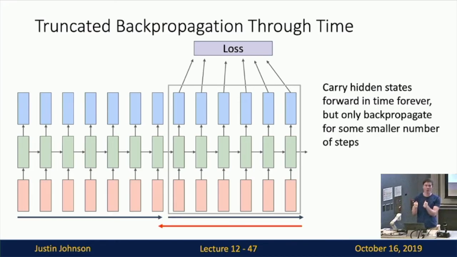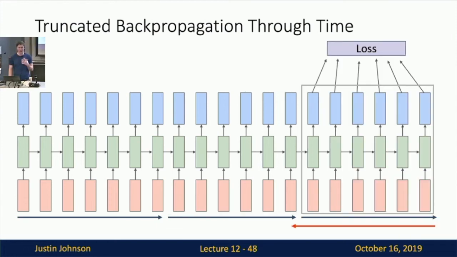And then backpropagate not through the entire sequence, but instead only through the second chunk of the sequence. And then this will compute gradients of this loss with respect to our weight matrix. Then we can make an update on the weight matrix and continue. So then we would next take the next chunk of the sequence, remember what the hidden state was from processing the second chunk, and then use that recorded hidden state to continue unrolling the sequence forward in time. Then again, make a truncated backpropagation through time and another weight update.